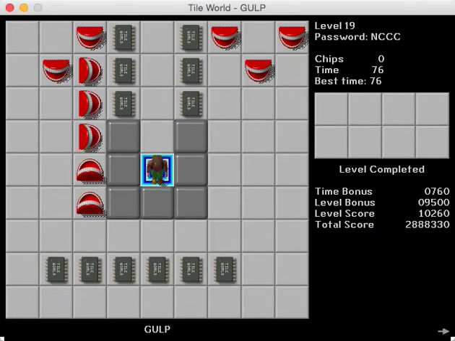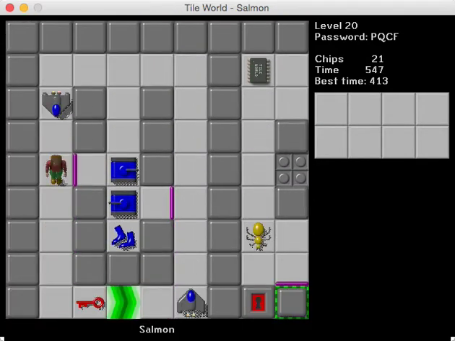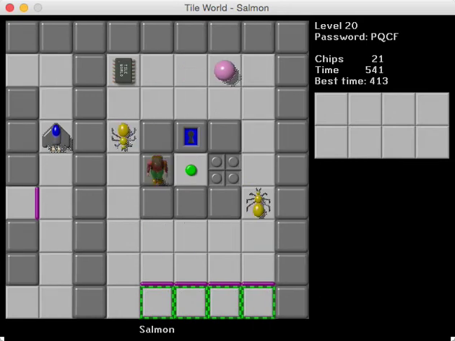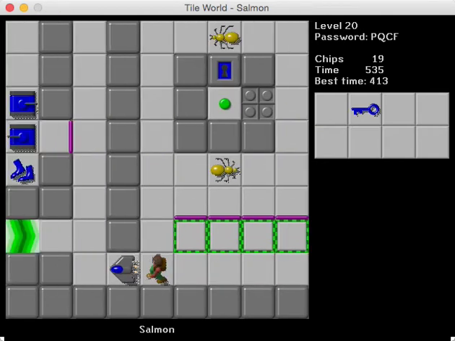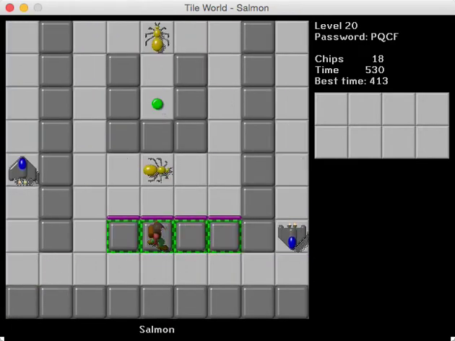Alright, GULP done. And finally, Salmon. I think we'll end off the video after this level. I like this level a lot. This level reminds me of Rat Race, except it's like the reverse Rat Race. I think it's a great challenge overall. It's a lot of fun. It is a bit long though, and there's one section that's a little tedious, but other than that, it's fun. Whoa, that could have been bad if that was timed.